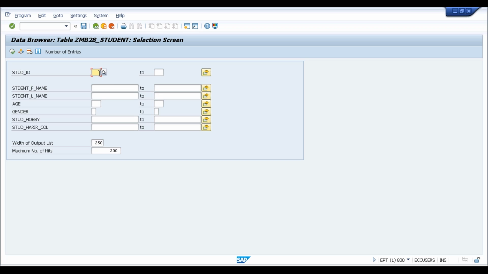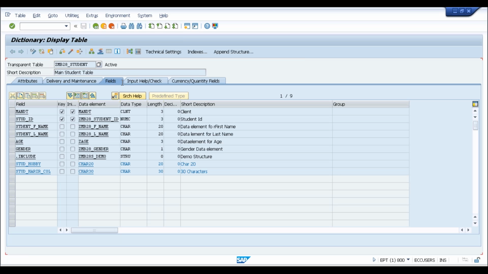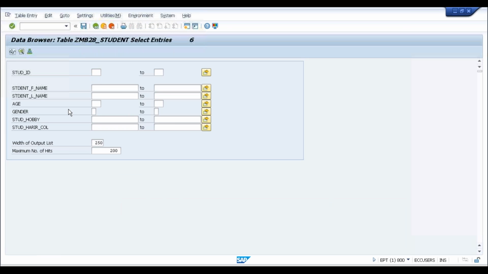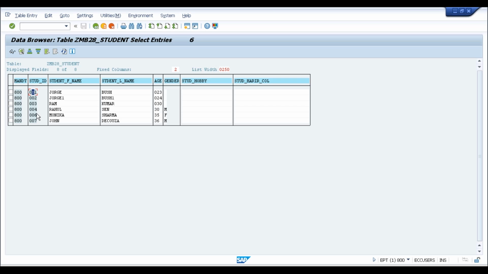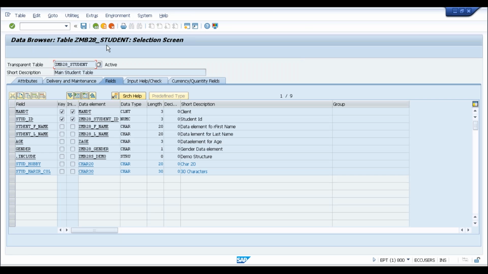So even if I integrate the search help here, you will be able to see the same data, because in the search help I have considered this table as the source data. Content from this table only will be shown, whatever the IDs are there, 1 2 3 4 6 7.